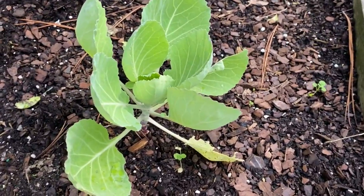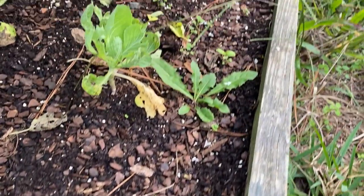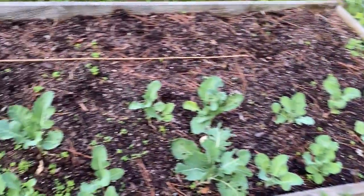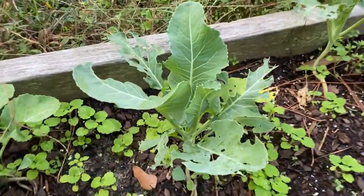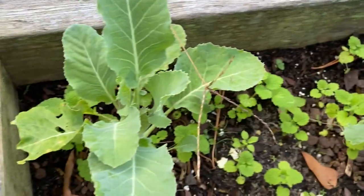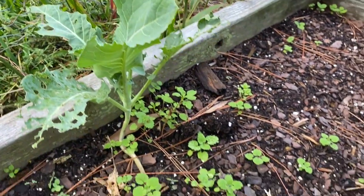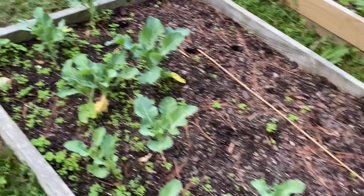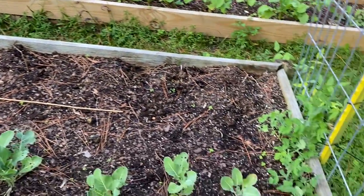Cabbage, the one plant that didn't get attacked by bugs, is doing really well. And the other two that did are holding on. Gotta get in here and get these weeds pulled. This is my cauliflower. I did not cover these when I transplanted them, so they have been eaten by bugs, but still growing, still doing well. I got to get in here and pull all these weeds out, and I'm going to put some more cauliflower over here on this side of the bed where I used to have okra.